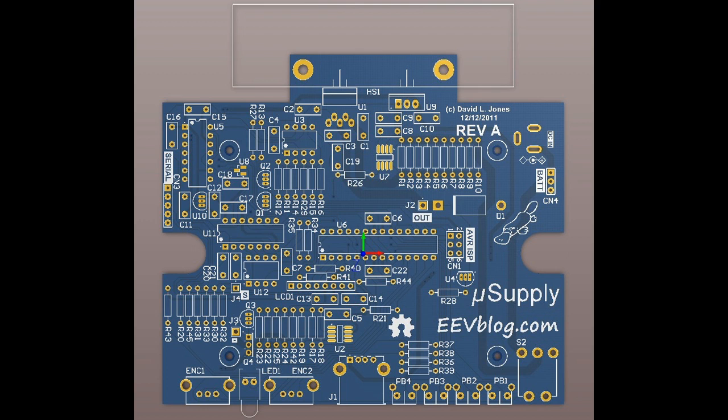But in general, I'm quite pleased with that layout. How long did it take me? Well, how long did this video go for? Multiply that by 10, and that's roughly how long it took me to lay out this board. And there was a lot of thinking and other stuff in there. And maybe if I had the libraries better sorted out before I started, I could have saved some extra time and things like that.